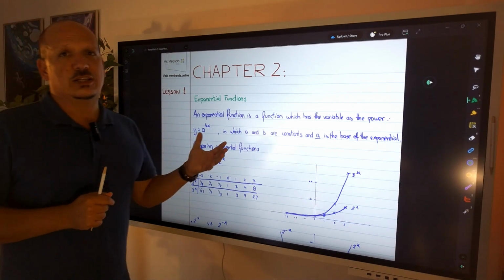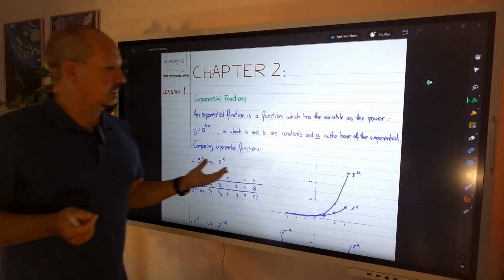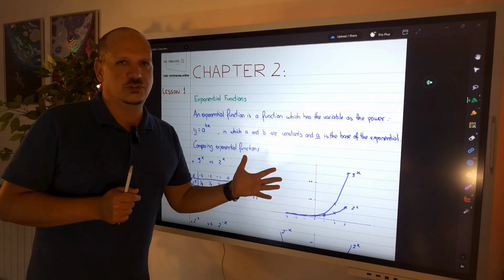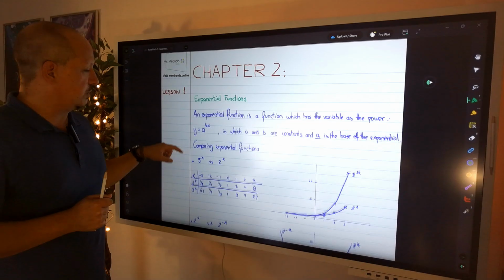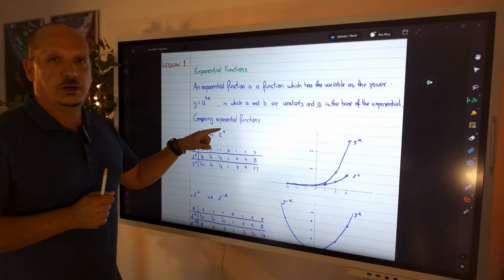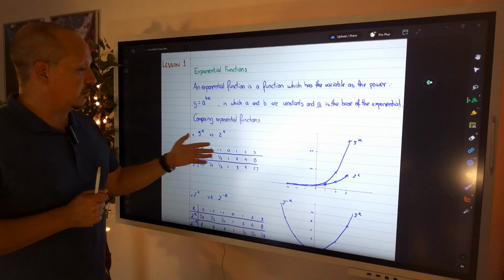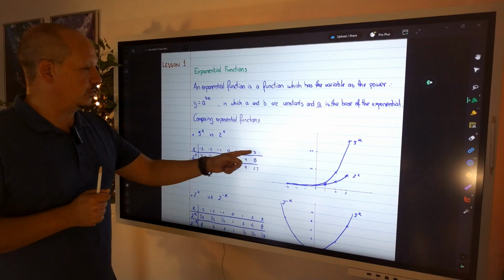Let's see what is the effect of changing the base of an exponential function. I think that you can get this without even recurring to the graph, but let's put it anyway. So I create here a little table for these two values, 3 to the power of x and 2 to the power of x. I just plugged in here some random values for x, ranging from -3 to 3.